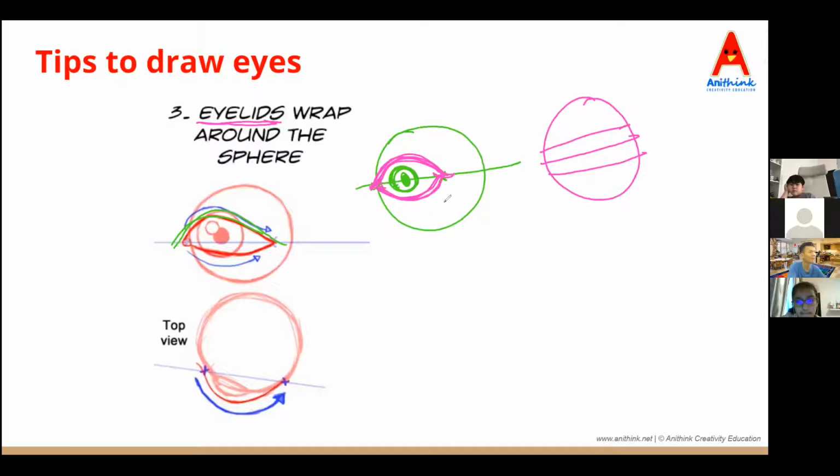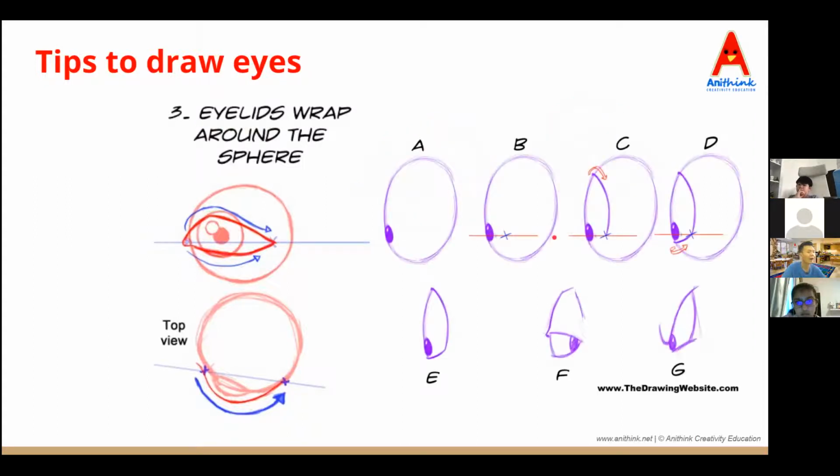Okay. Yeah, this is it. Around the ball shape. That's the third point. So I will show you the next point now, okay? The next point is, this is how you draw it, you see? When you mark down the point, you draw the pivot point, right? Curve out, and then curve in, okay? In and out, okay? Draw it out. In and out, this one. So you need to follow the ball shape when you draw your eyes later.